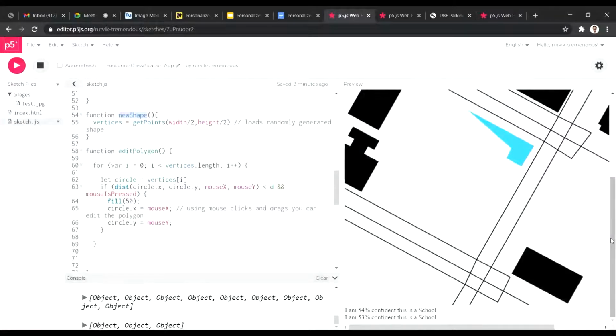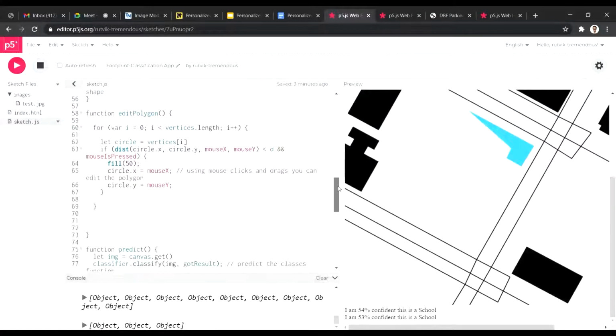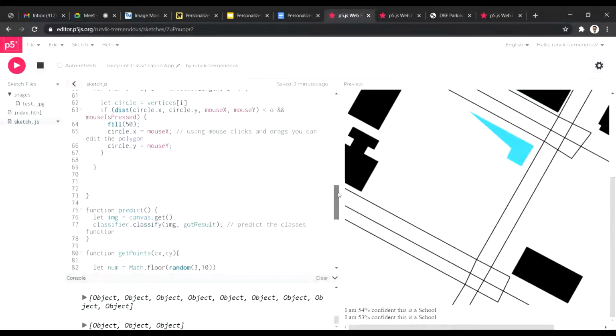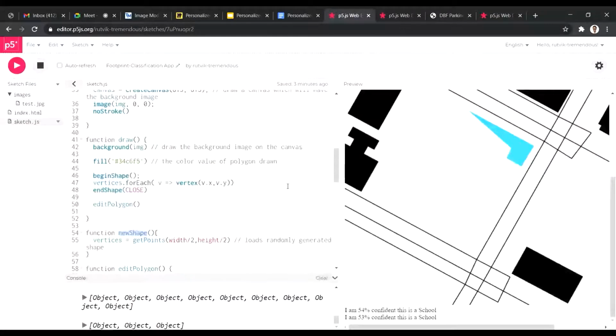And just a little bit on the code. Remember how there was a setup and a draw? So there's still setup and draw. It's just that there are many more functions to call within that setup and draw, which is why it seems like there's so much code. But if you actually look at the setup function, it's just 3 lines. And if you look at the draw function, it's just, I don't know, like 6 lines.